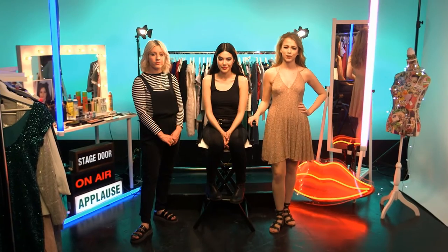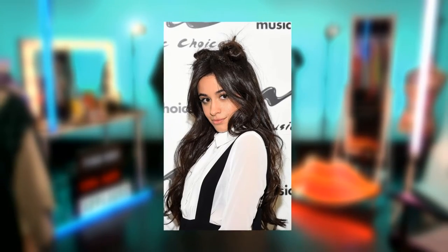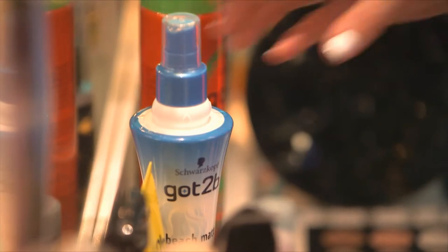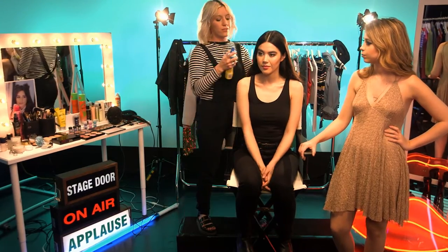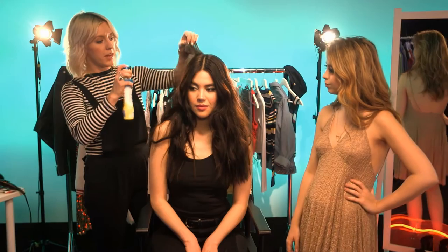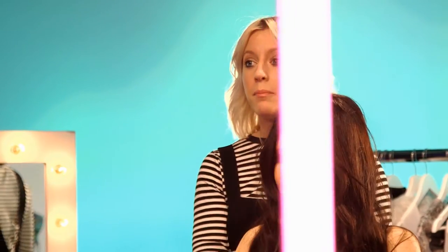Now it's time to texturise the hair and get those festival buns. We're creating the hun — a half bun — and as Camilla knows, two huns are always better than one. We'll be styling both buns on top of the head, either side, for the perfect festival finish. Start with a texturising salt spray, spritzing evenly through dry or towel-dried hair, focusing from mid-length to ends, then teasing with your fingertips. This creates really beachy waves and the hair will feel full of texture. Using a volumising powder gives maximum volume and perfect texture for both buns to stay in place — rub it in your palms and massage it in focusing on the roots.